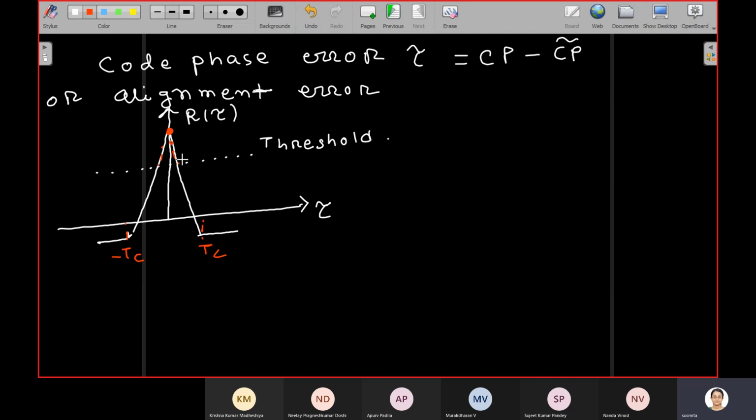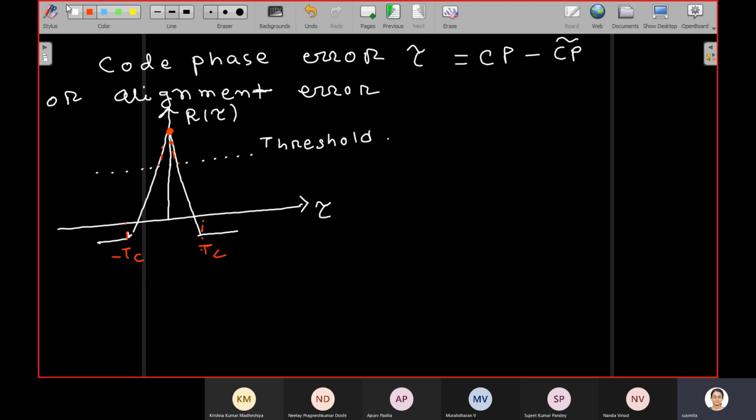Otherwise, it will not acquire that satellite. So in general, we can say that the alignment between the green and white will always be within a chip. Tc is the chip width. So this is the case for a particular correlation peak.